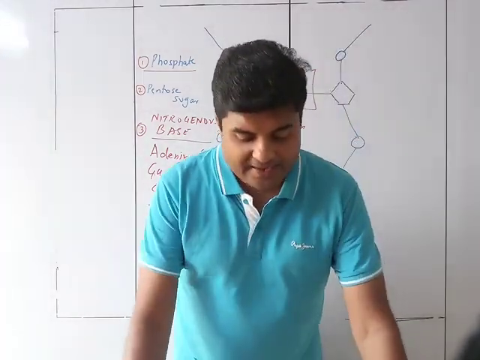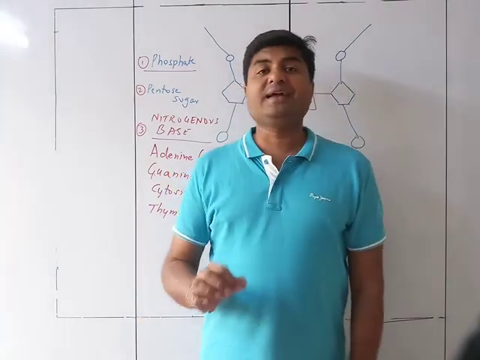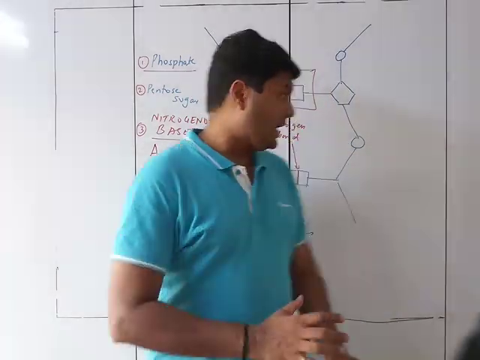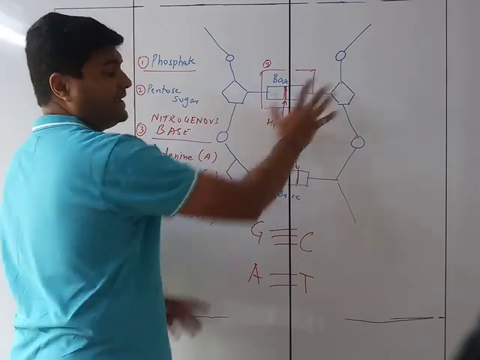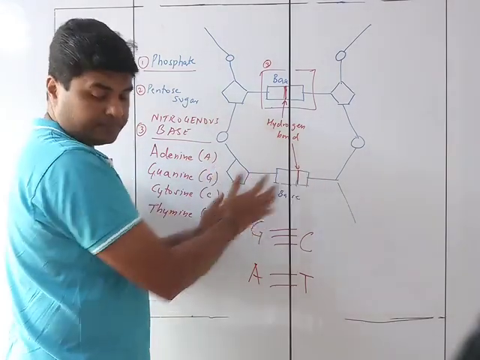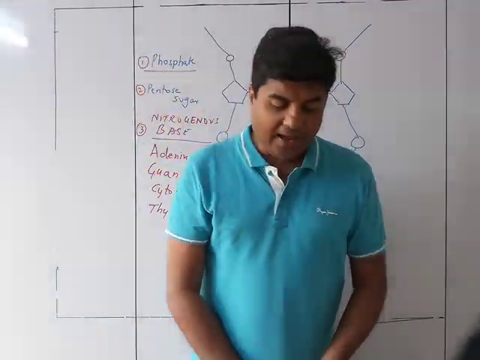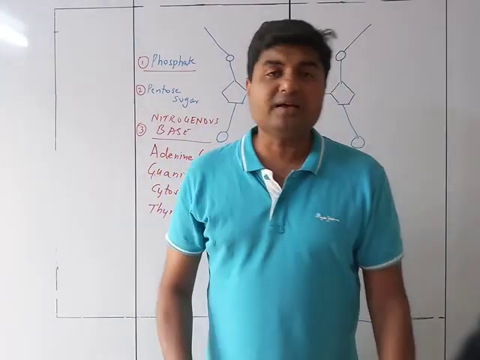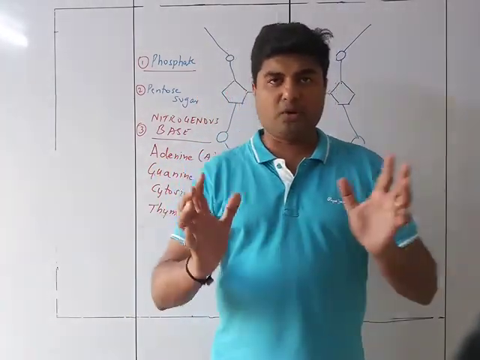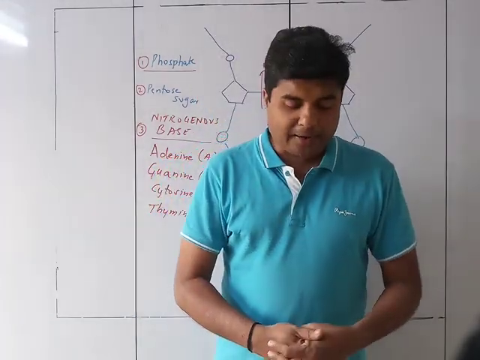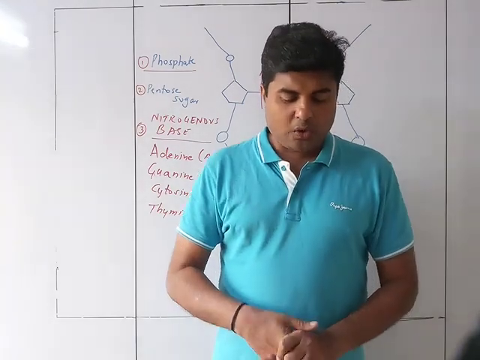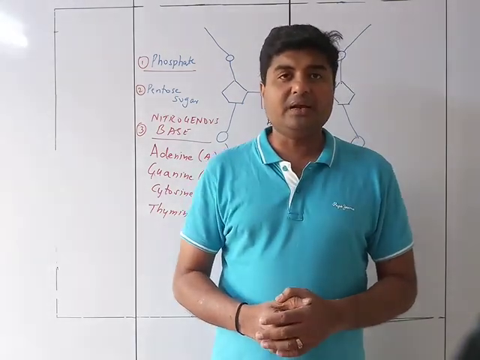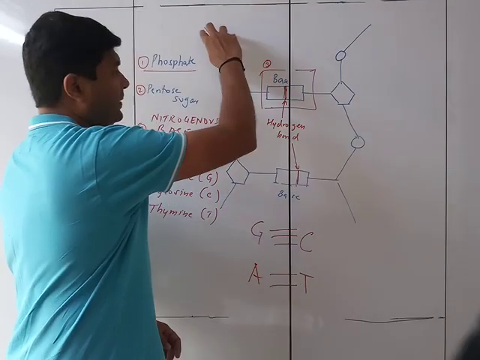First thing, the DNA is a very large single molecule. So it's a very large, this is one large single molecule. This is one single molecule. And hence it is described as a macromolecule, bigger, larger molecule, so macromolecule. It is composed of 2 complementary strands wound around each other in a double helix structure. So it is 2 complementary strands.